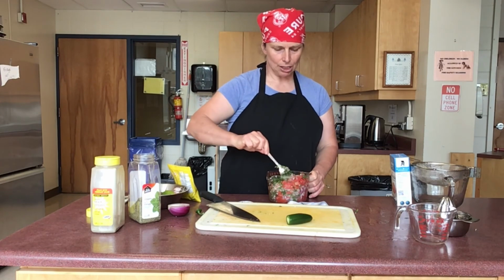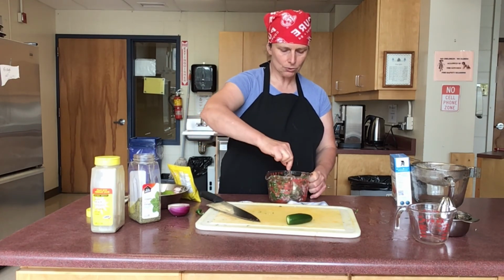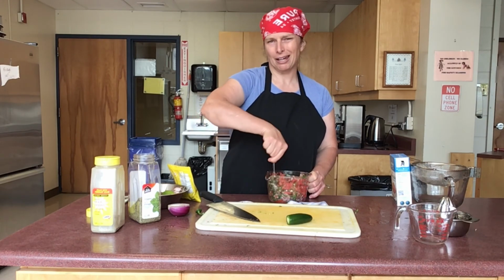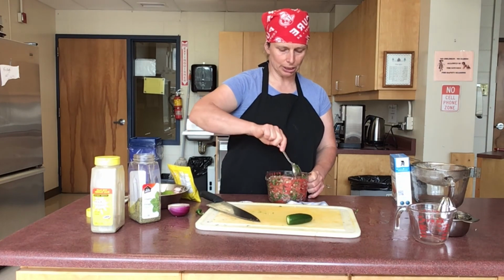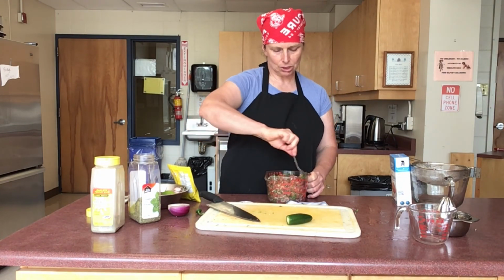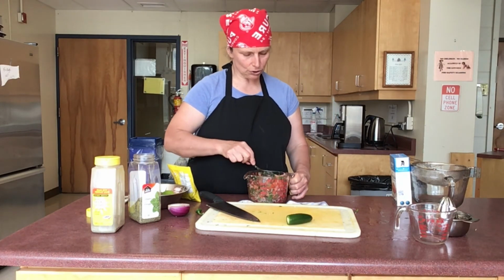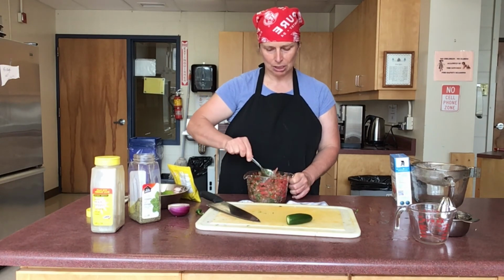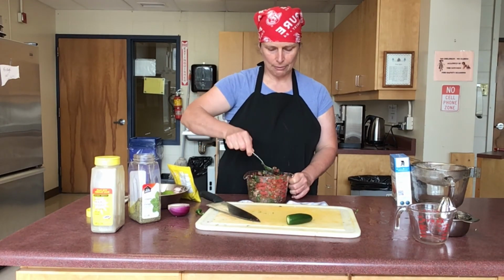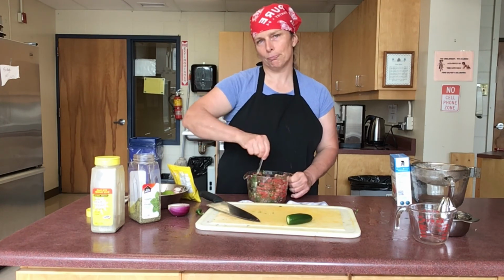Salsa fresca, you can also make some with fresh fruit like mangoes. Probably pear, but mango definitely. I've seen mangoes and really good. This looks good. It would take a little while for the flavor to come through, so I would let it sit for about an hour in the fridge. Whatever you don't use, use it up within 5 days.